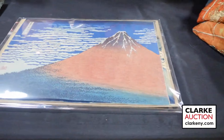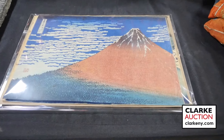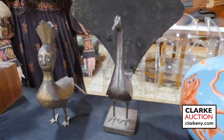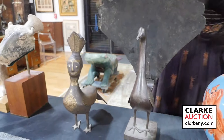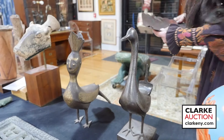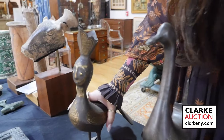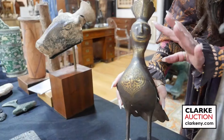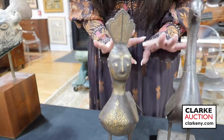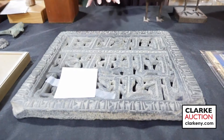Two Japanese woodblock prints of Mount Fuji — all details are online. From Cold Spring we have two antique peacocks: a Yazidi peacock angel, the tail is removable and it's in two pieces. And a Damascene peacock — quite nice, funny face but typical of the style. Both from Cold Spring, together at four to six hundred.